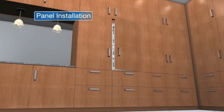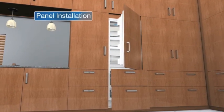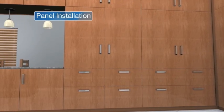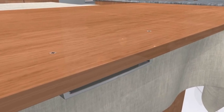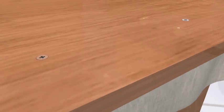The integrated design accepts custom wood or other decorative panels and handles. Make sure that the panels you are about to install match the dimensions and weight restrictions listed in the installation and design guides. D-style handles are recommended. Screw heads may have to be countersunk to not interfere with the panel fitting flush with the door or drawer.